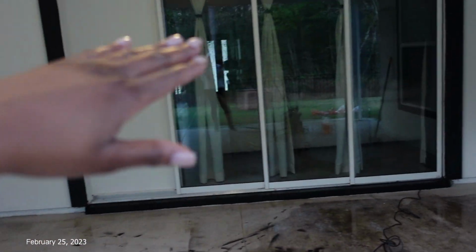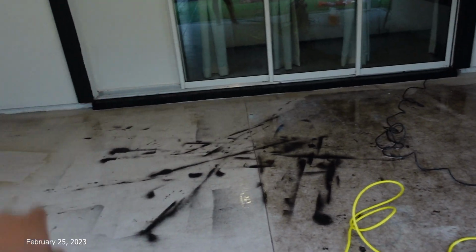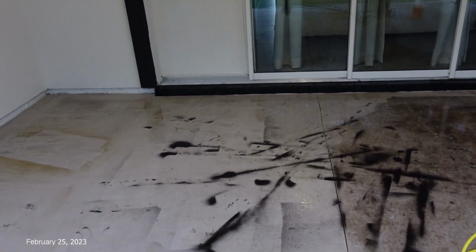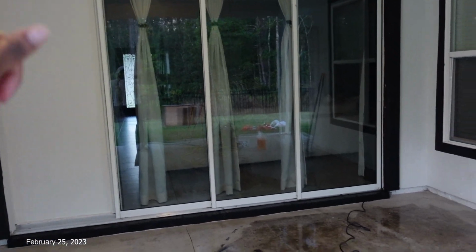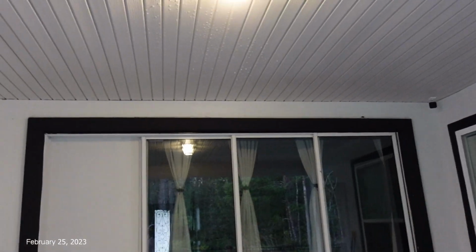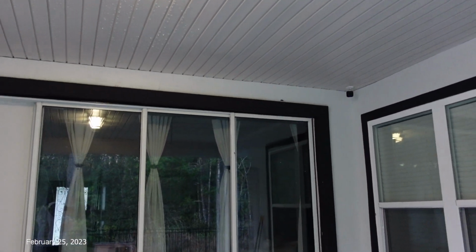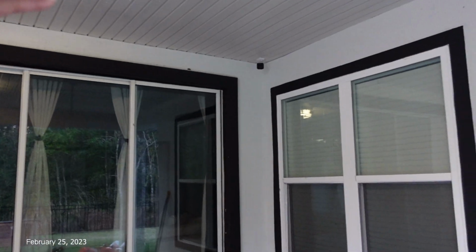And I'm going to spray this down, but I'm still going to replace that. I cleaned this out. And I'm going to slide this entire thing open and wipe up the water that's on the inside of the track, just so it won't be sitting there overnight. And then I went ahead and power washed the windows. I'll wipe them down tomorrow with some glass cleaner. And then I did some of the ceiling, but now that I look up, I still have some stuff up there. I'll probably get a ladder and get everything up there.